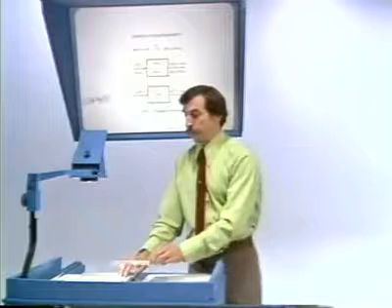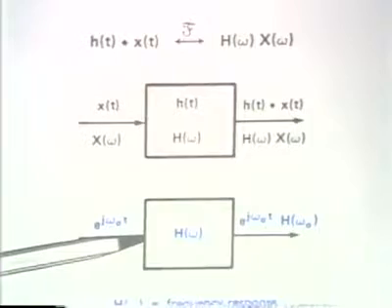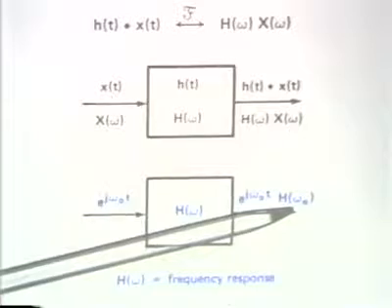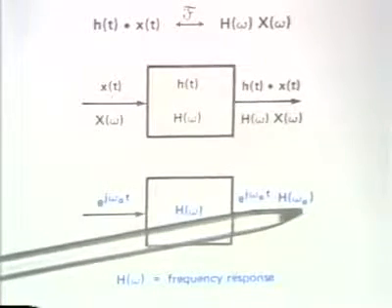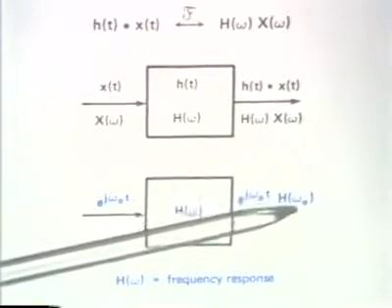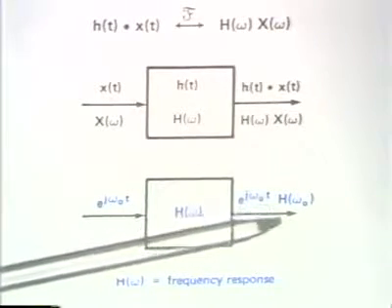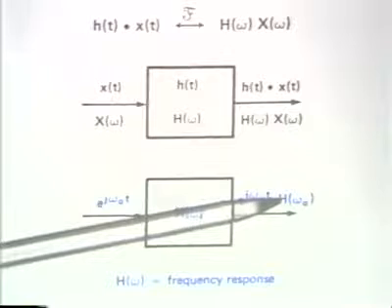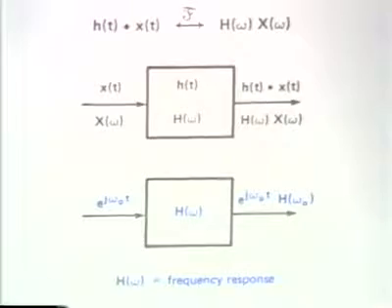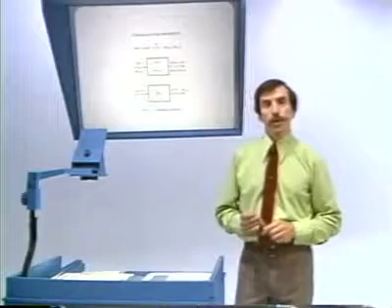In other words, if we have a linear time invariant system, and I have an input which is a complex exponential, the output is a complex exponential of the same frequency multiplied by what we call the frequency response. And in fact, the expression for the frequency response is identical to the expression for the Fourier transform of the impulse response. In other words, the frequency response is the Fourier transform of the impulse response. Now, in that context, how can we interpret the convolution property?